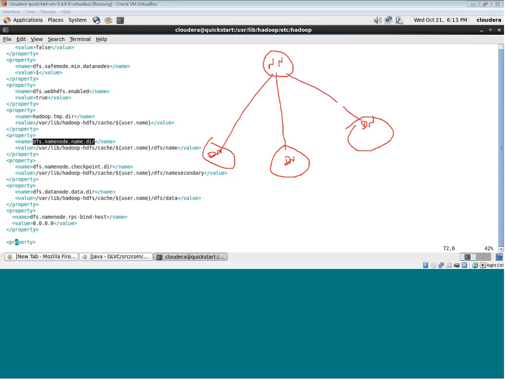Now, as you can see, name node will store all the metadata information, right? And we know that it is storing everything in memory. But periodically it also dumps it into files called fsimage and edits. We have seen that concept, right? So basically, all the metadata information from RAM will be stored in the file called fsimage.